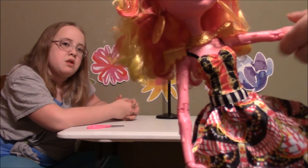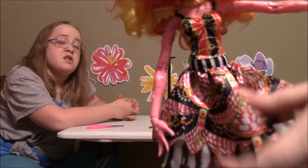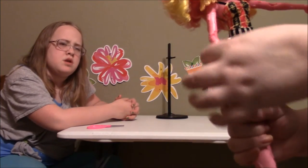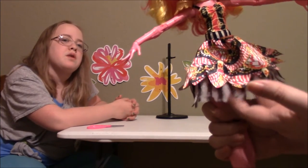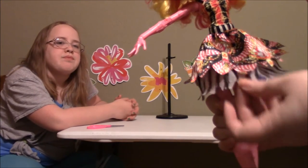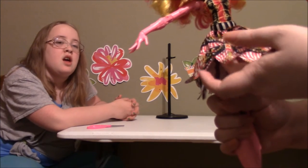And then she has this beautiful, beautiful dress. I don't really know what you would call this. It's a strapless summer dress, maybe? Well, it's almost like a carnival, yeah, summer carnival dress. It's almost like a tutu on the bottom, but not quite. It's got beautiful, it looks like cards, but they're not cards.